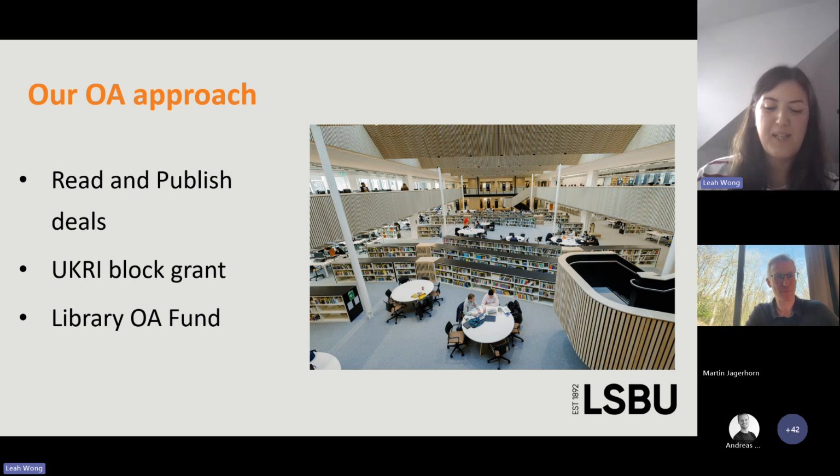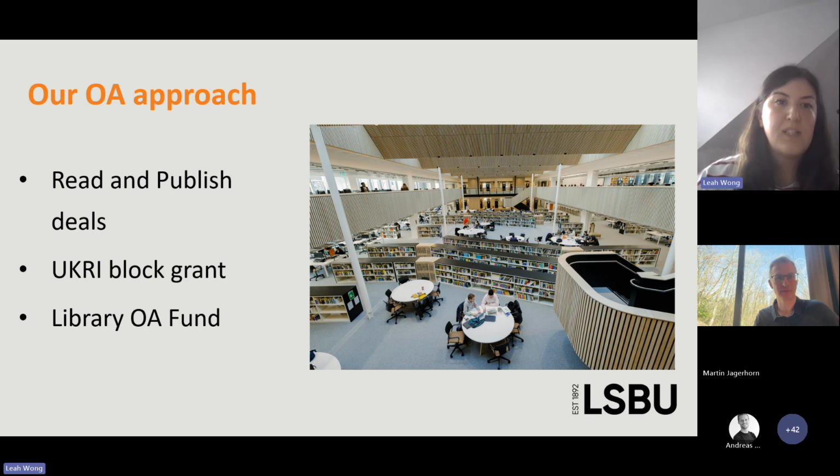So we've got three main ways of funding open access at LSBU. First of all, we make use of the read and publish deals that JISC negotiate on our behalf, and we have over 10,000 of these journals. Before the journal guide, we had these journals listed in an Excel spreadsheet, which sat on our open access LibGuides page.